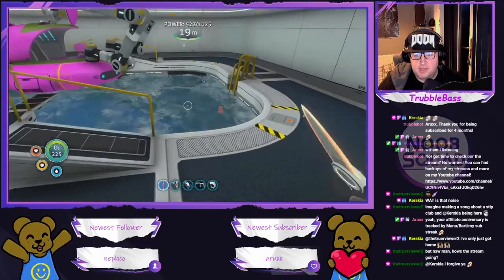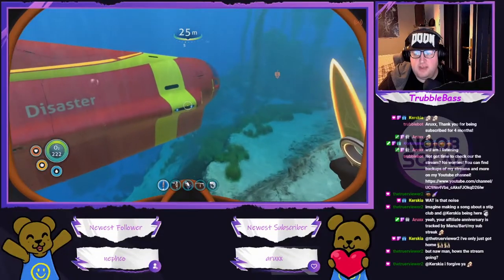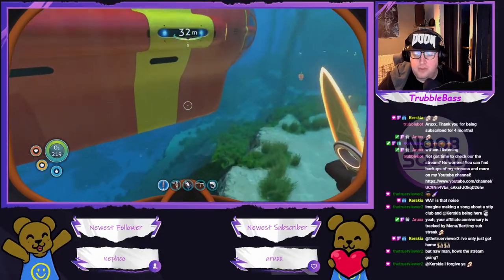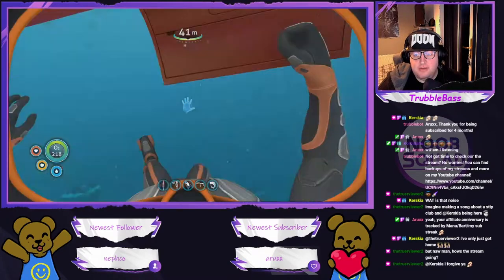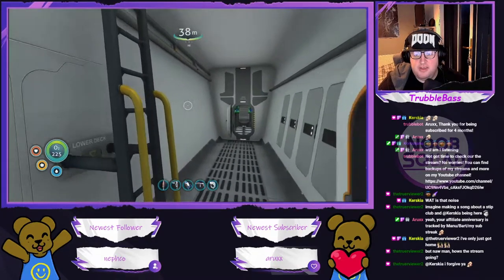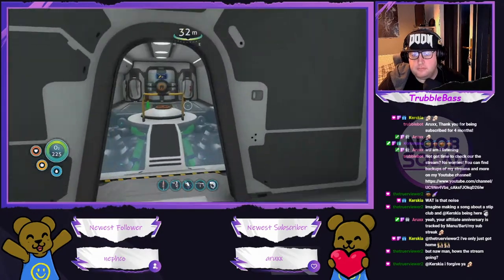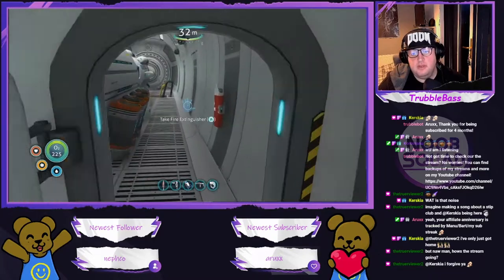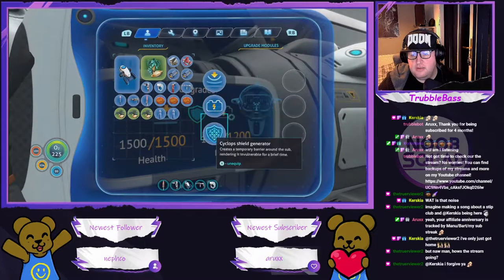So this is going to be the bit where I try not to get it destroyed again. Although I do have an extra add-on for this submarine now, because I did not realise it was something I can make, but we have a shield. So if something does attack us, I've got a shield I can put up while we leg it.